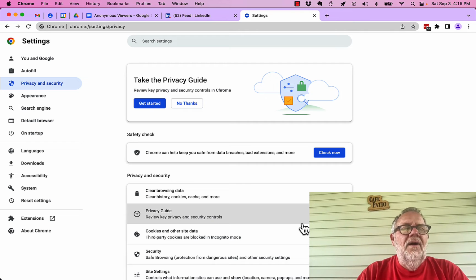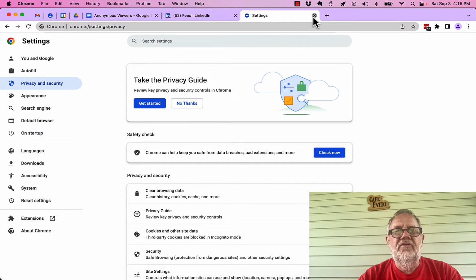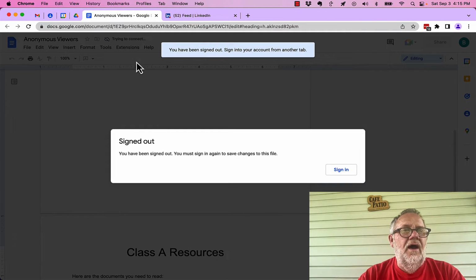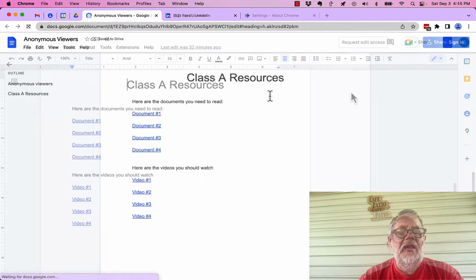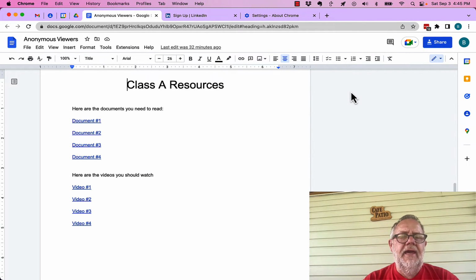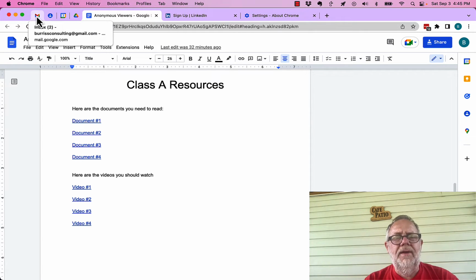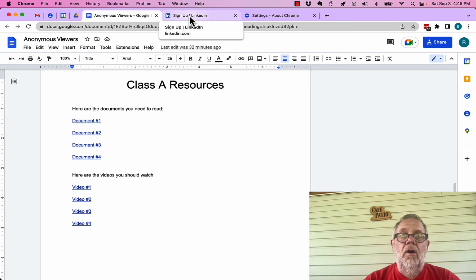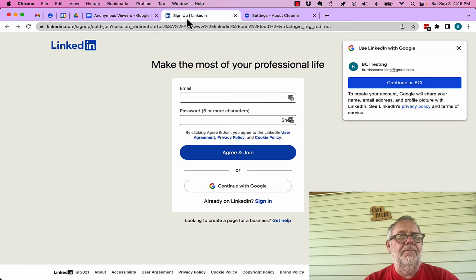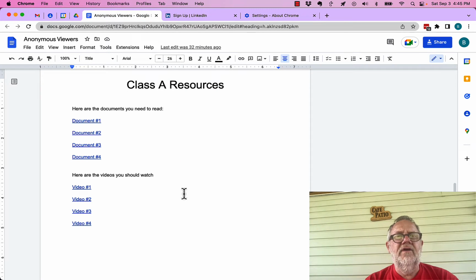Now, depending upon how long it's been since you cleared cache, that will determine how long it takes to clear that out. Now, I've done that. I can close this down, and look, it's logged me out of Google Chrome. I can go sign back in. Now, once you get logged back in, it's probably going to log you out of anything you're logged in to. Maybe it'll log you out of Chrome. Maybe it won't. It definitely will log you out of other applications that you're in. But once you've cleared your cache and you've logged back into Chrome, try the document again.